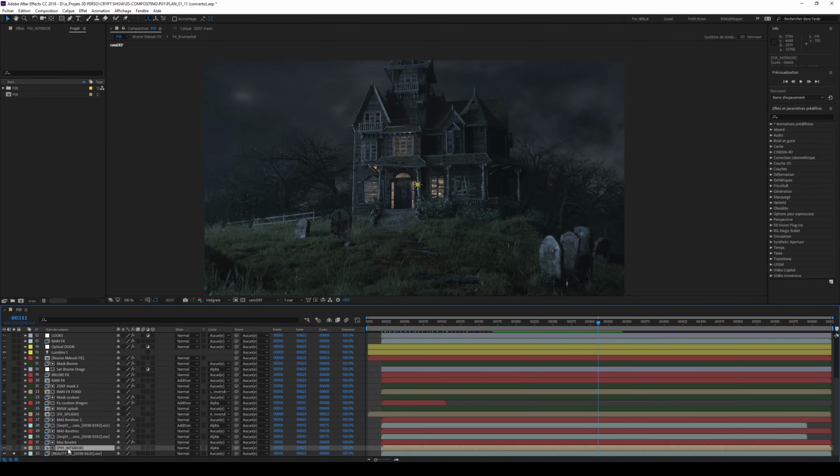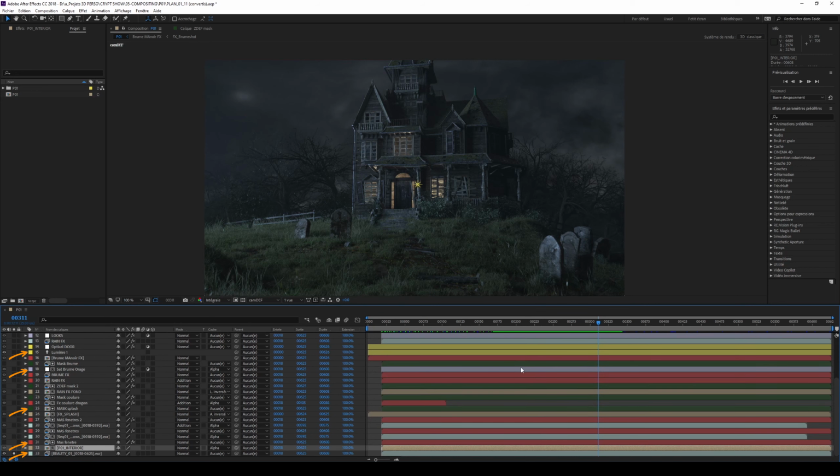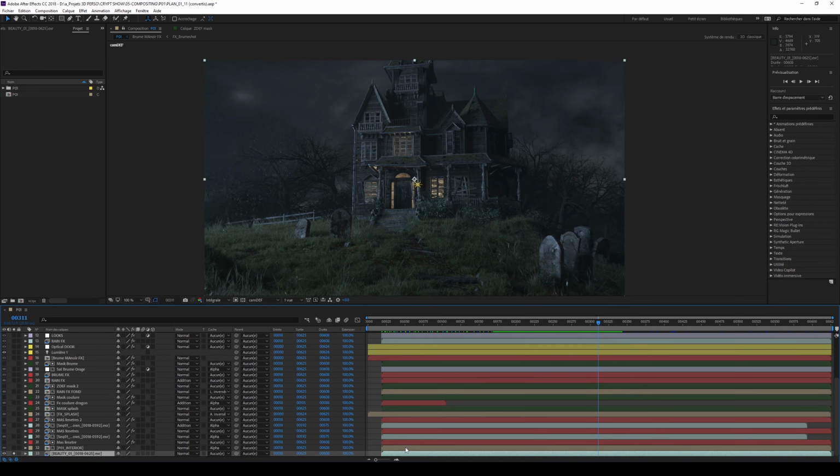What you want to do as well is add some color to your composition, because it's gonna help you find things. For example, this is all of my 2D effects. Here in green, it's my raw renders.